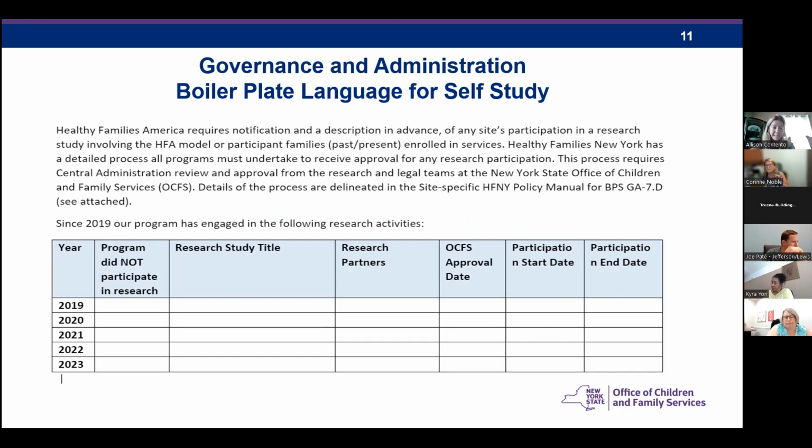We'll be sending this out along with the PowerPoint. We'll also make sure we post it with the slides so that it's available on the website with the recording and the slides. But again, we'll make sure we send out the specific document so that you have it and can fill it out. That's something that is easy to do and can be uploaded into the SharePoint for this particular standard.